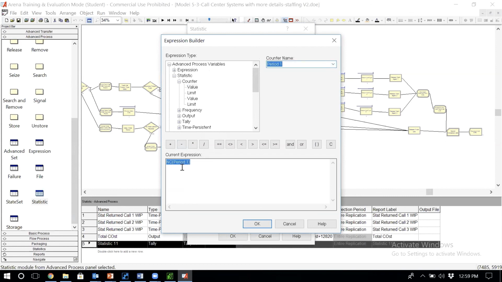NC period 1 gives me the current value of the counter for period 1, which counts the number of calls that were rejected in period 1. Put the parentheses at the very start because I want to add all of these: period 1, period 2, and so on, all the way to period 10.